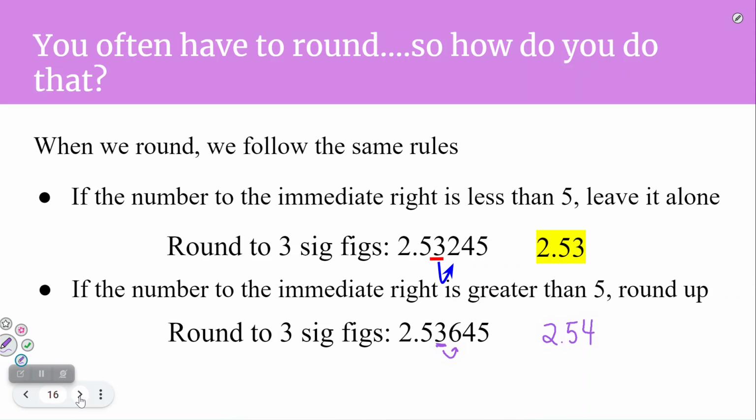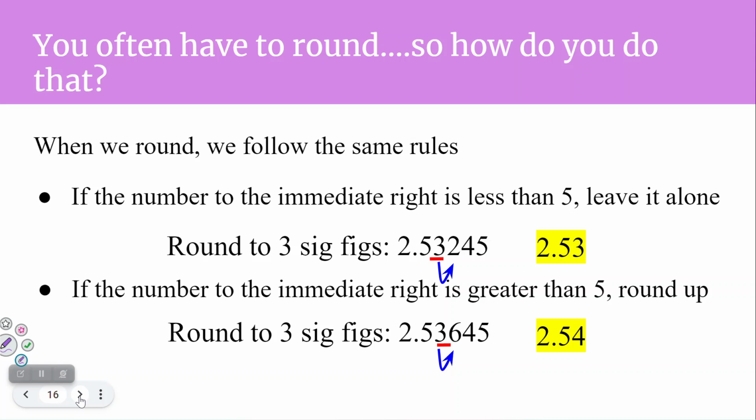Okay. And then if this neighbor is a 5, then we're just going to go ahead and stick with rounding up. There's some specific rules about if the neighbor is a 5 that are a little tricky, but we won't need to worry about those too much. We'll just say 5 or higher rounds up, less than 5 stays. Okay, so let me go ahead and show you that. Okay. So again, if you have any questions, please feel free to pause the video.